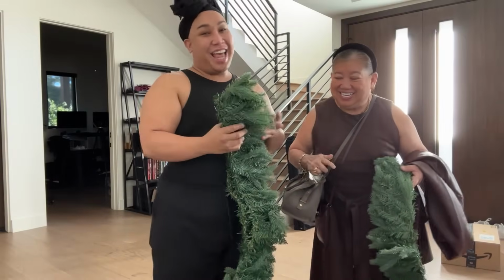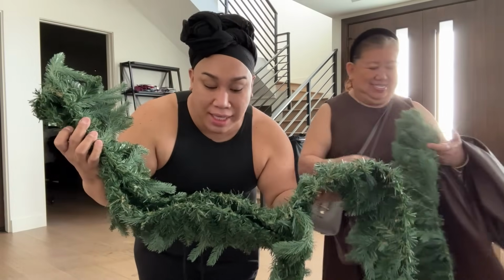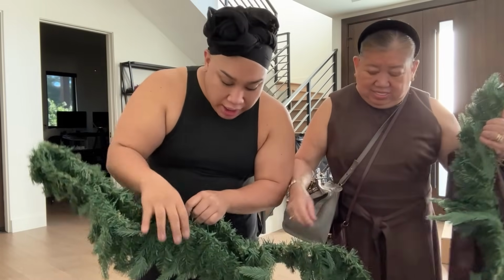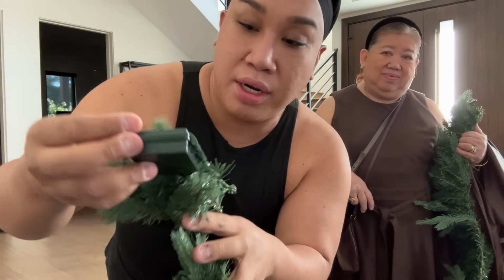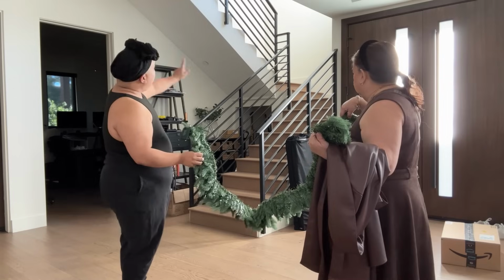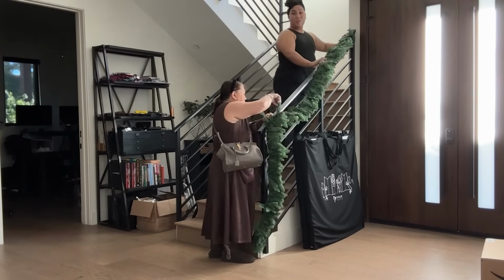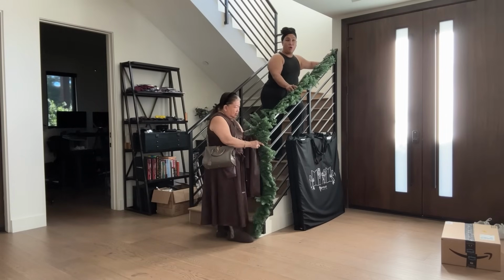Oh! Good morning, guys. It is the next day. We did not decorate yet, but look at what I found. I am so excited about this because these are battery operated garlands. Growing up, there were always cords everywhere, but I saw this as an option on Amazon and you just put in batteries, because my staircase has no outlet. I got six of these so that I could put them on both sides and also on that upstairs one. That is perfect. Do you see how it's dangling on the floor? This garland is by Home Karen. I'll link it down below on Amazon.